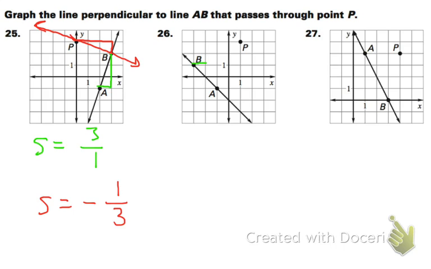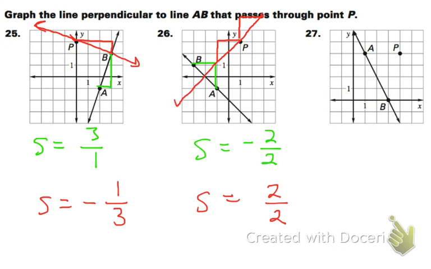For the next one, I have over 2, down 2. That's a negative slope, so my slope is negative 2 over 2. That means that the perpendicular slope is going to be the opposite sign. It will be positive, and then I'll flip the fraction around, get the reciprocal. Actually, it's the same thing because both of the numbers are 2. And so the slope for this line is going to be 2 over 2. So I'll start at P, and I'll go up by 2, and then over by 2 right there. Or I could have gone back by 2 and down by 2. And notice how it does look like a perpendicular line. It looks like it makes a right angle with the line that was there when we started.